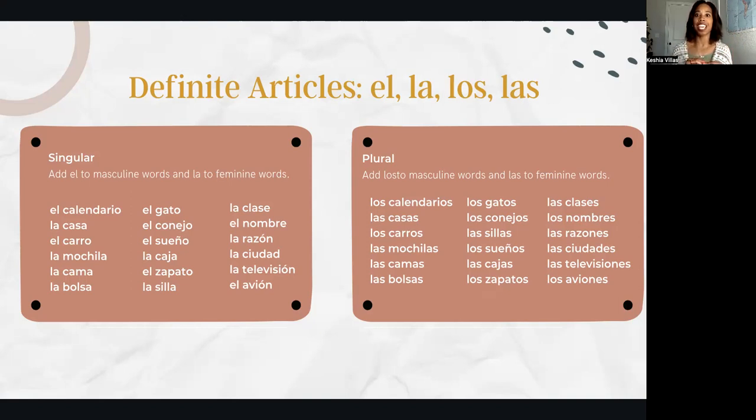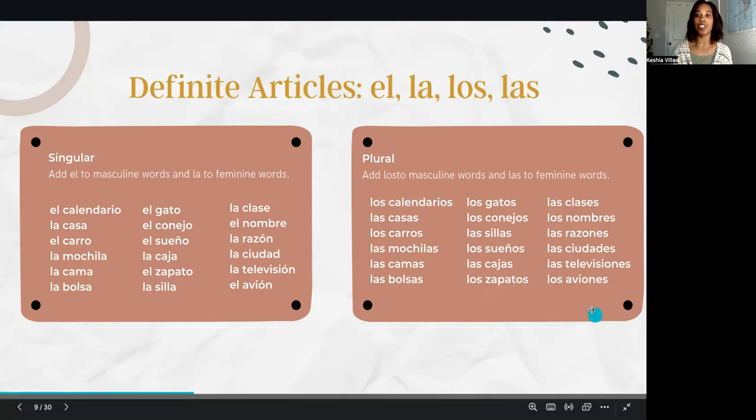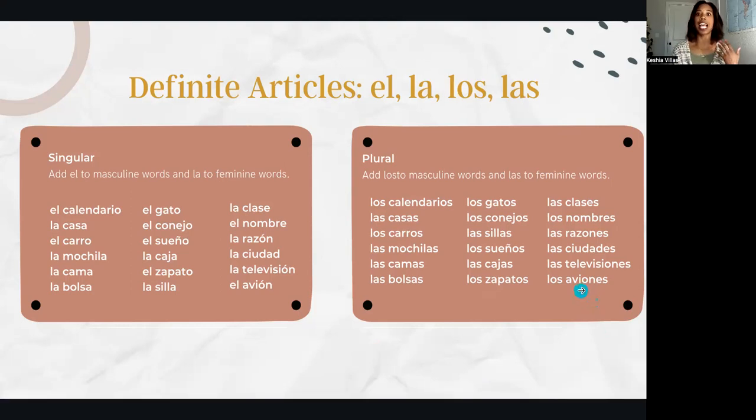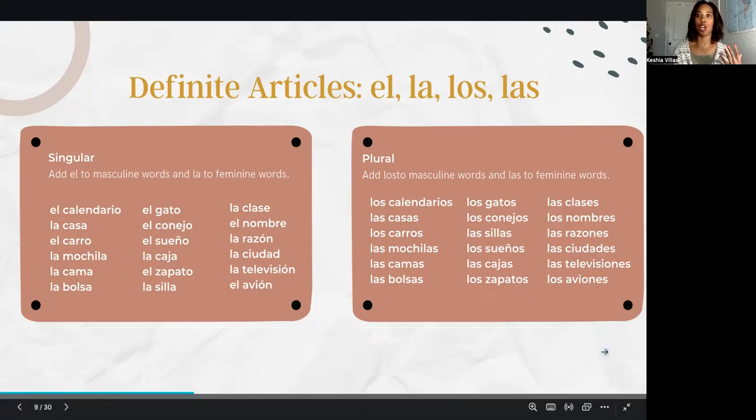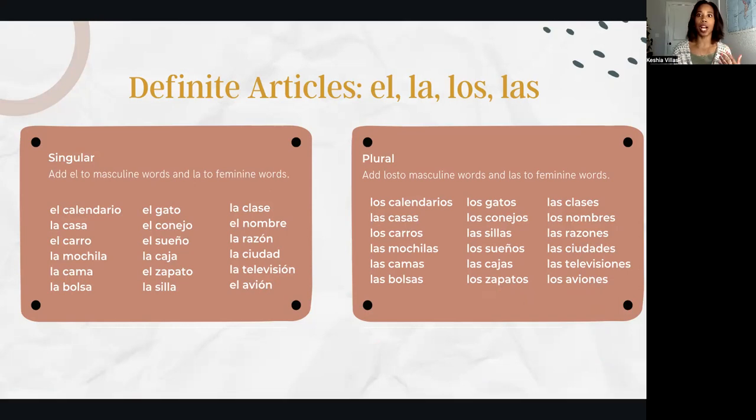I want to point out that we talked about how different endings can signify that a noun is masculine or feminine. Well, I hope you remembered from our first lesson that los aviones, even though it ends in an ION, which is typically feminine, is actually masculine. It was one of those exceptions that we talked about. So instead of la avión, it's actually el avión. Okay, and you can see the other examples that we've talked about in our previous session as far as what is typical for a noun that is masculine or feminine.